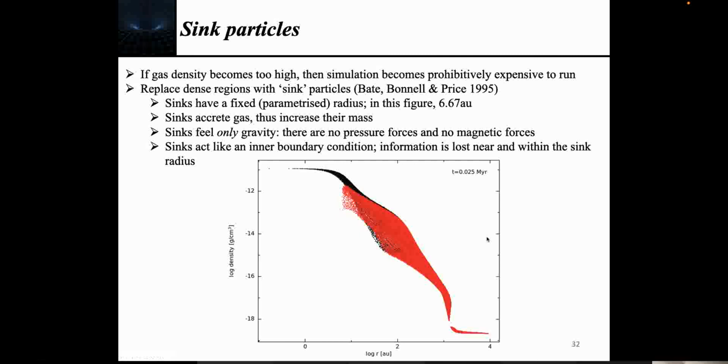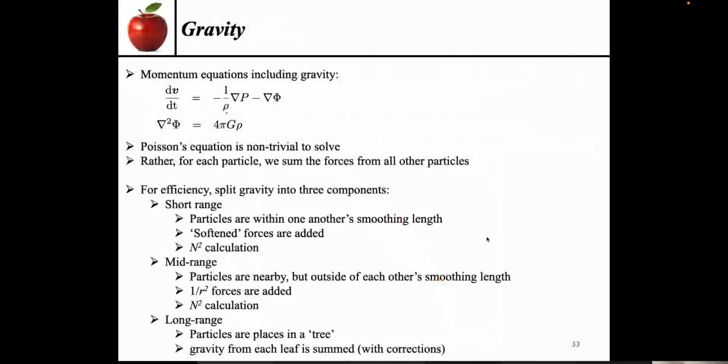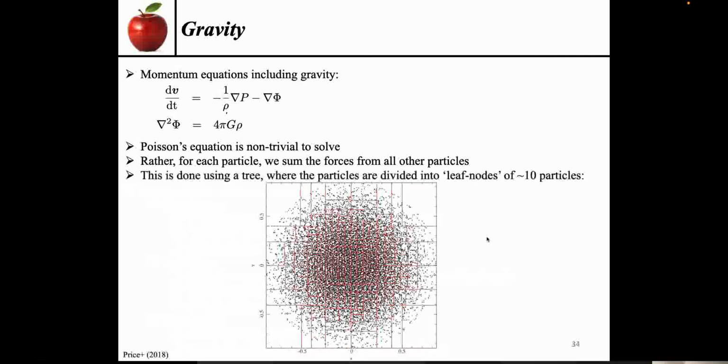Another big aspect you want to look at is gravity. This is generally used in astrophysical simulations. You'd be surprised how often, though, people can actually avoid it and ignore it. Quite simply, it's just put in with Poisson's equation, but solving Poisson's equation is unfortunately non-trivial.